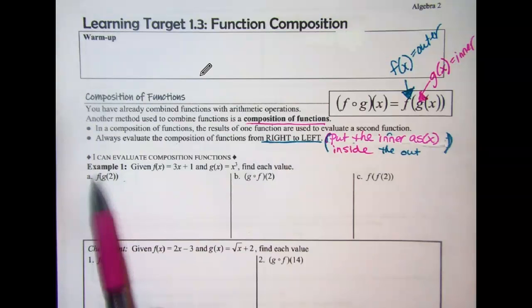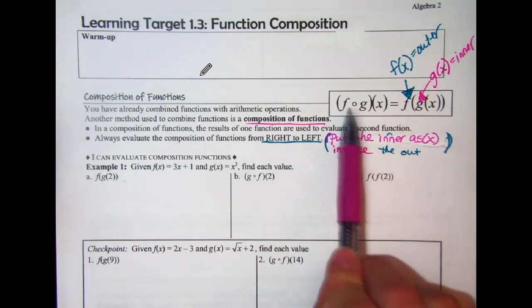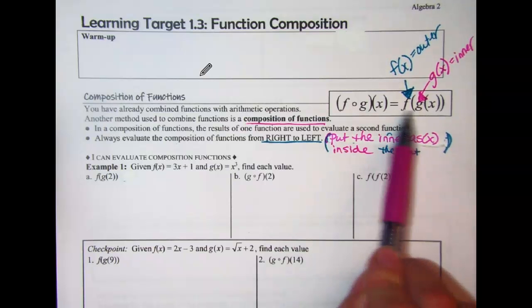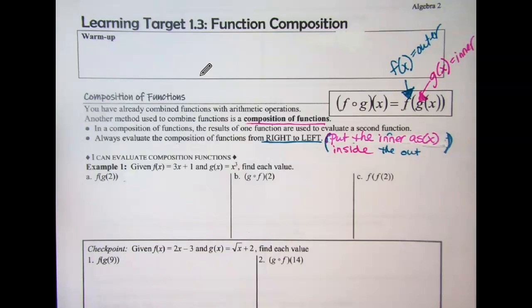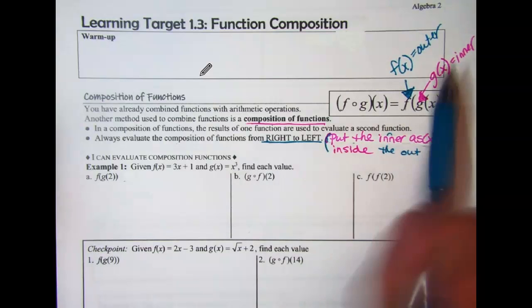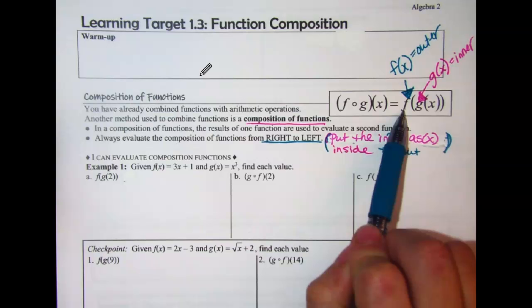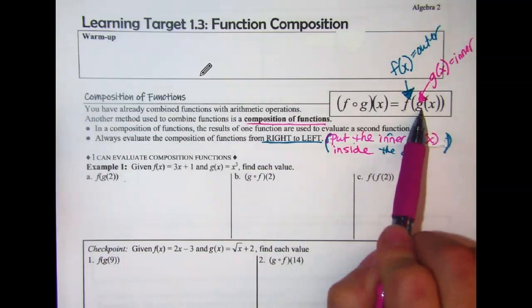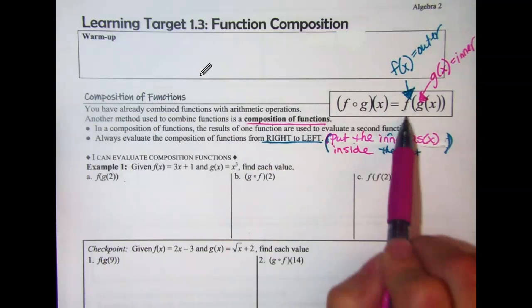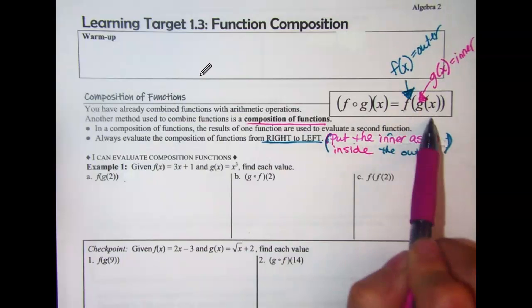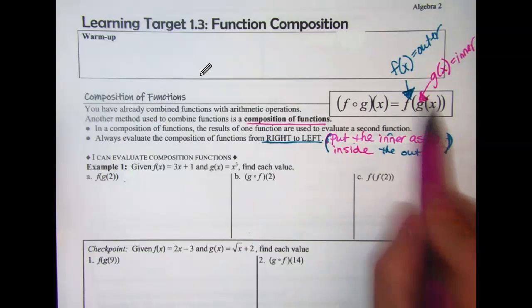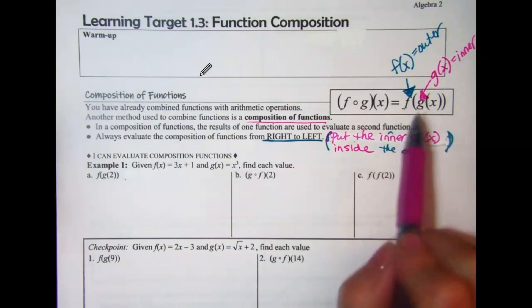So like the example up here, sometimes you see it written this way, and then this one here, I'd like you to label it. You know how I like to color code. So this one is our outer function because it's the letter that's on the outside. And the inner function is the other letter. And again, we could write this first one as f of x, and the second one as g of x. But you know, in math, we like to do shorthand. So this is how we come up with the function notation, how we write it.